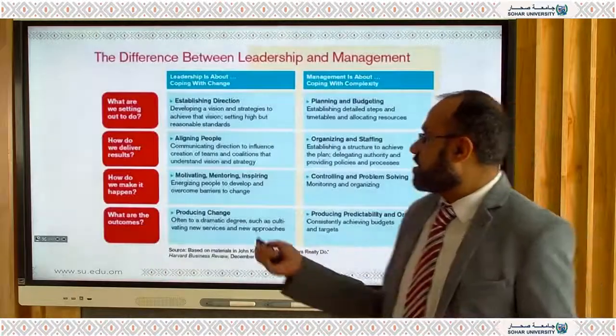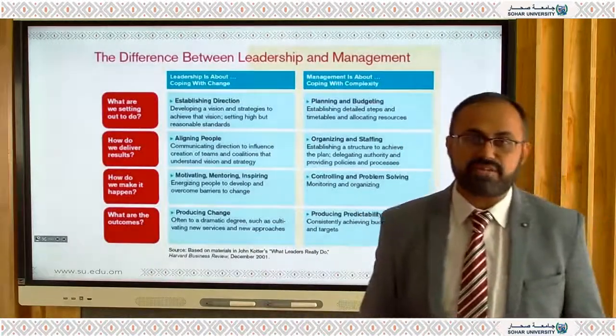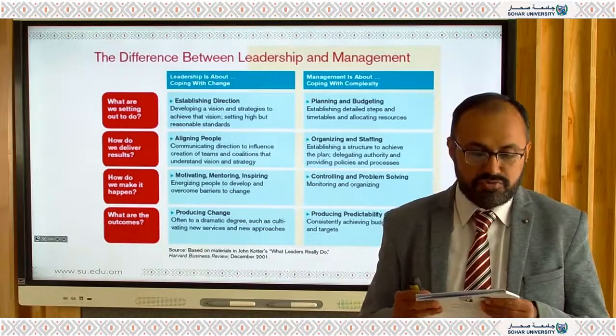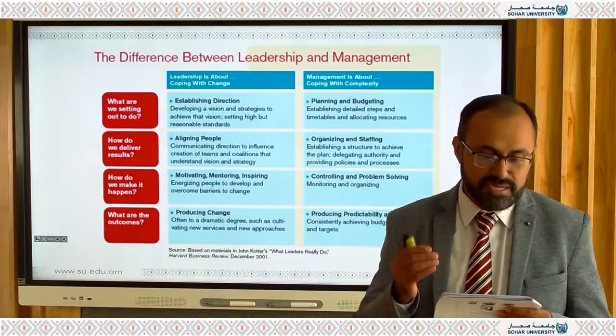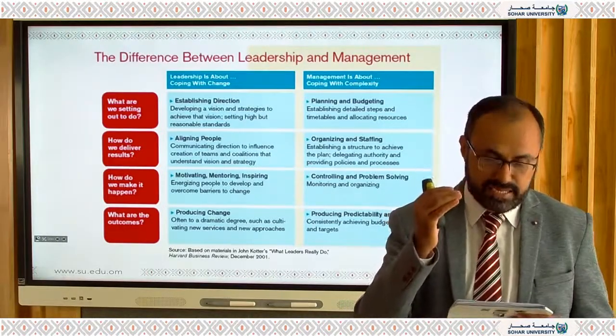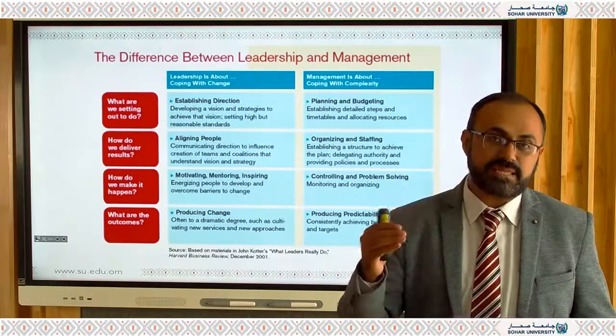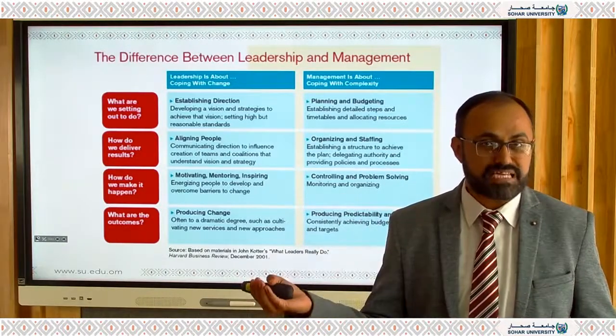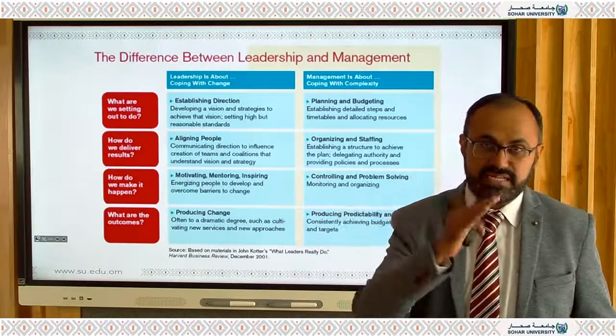So let's now continue further with the differentiation between management and leadership. It is about how they set the goal. For example, establishing direction: the leader establishes the direction, but the planning and budgeting, that is the execution part, comes to the management. That is the difference between leadership and management.